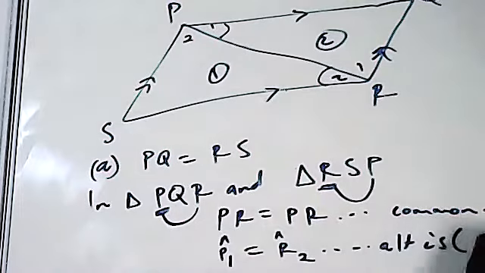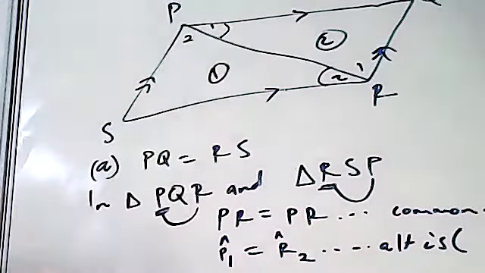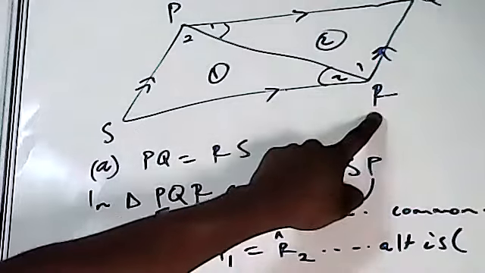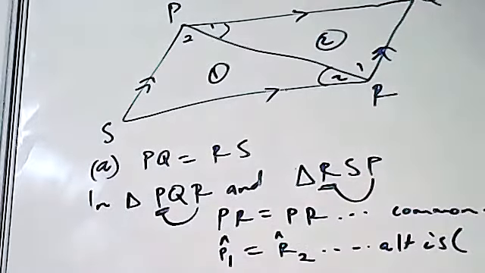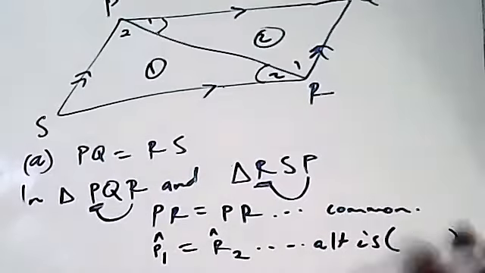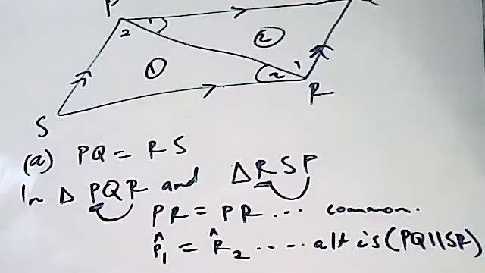Alternating angles. And remember, always when you have parallel lines, you state either corresponding, co-interior, or alternating. You must always state which lines you are focused on, because we have this line being parallel to that one, and then we have this line being parallel to that one. So you must be specific exactly which lines you are talking about. So obviously we say it's PQ, which is parallel to SR, because that is what we used. I hope that makes sense, right? So it will be PQ parallel to SR, right?